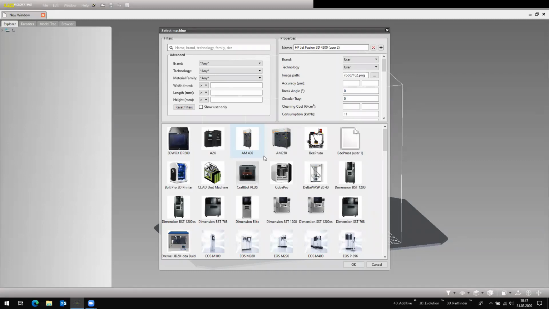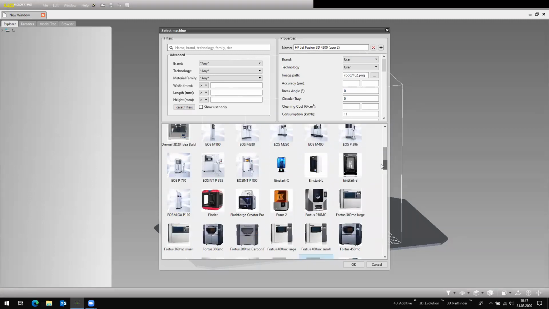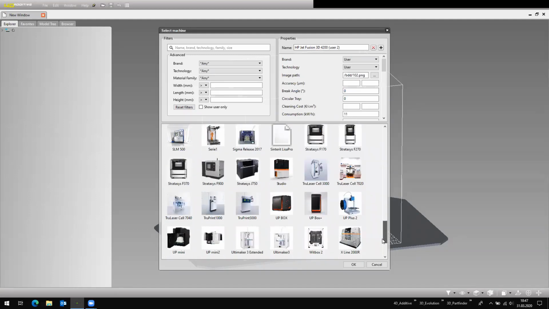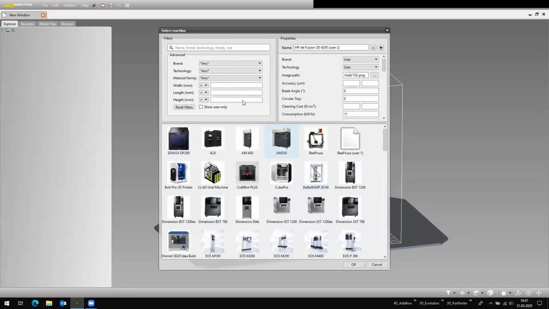So the user will first choose the machines he is using on his shop floor. So we have a quite big database with different machine types. You can filter by different manufacturers, different technologies, also different material families.